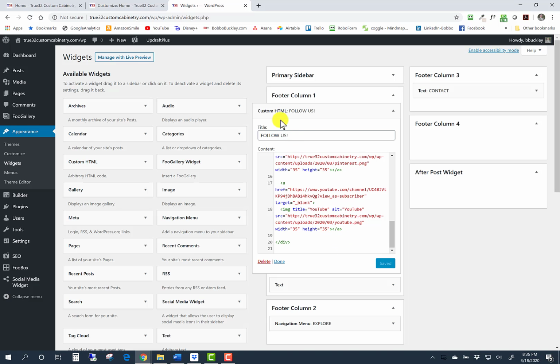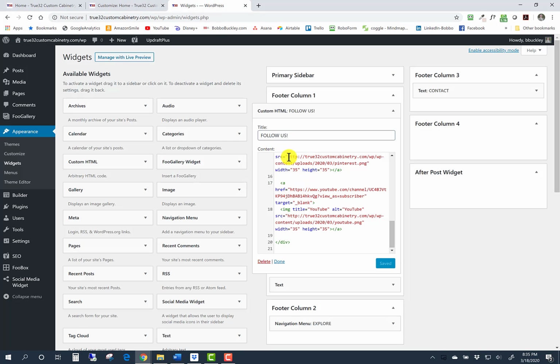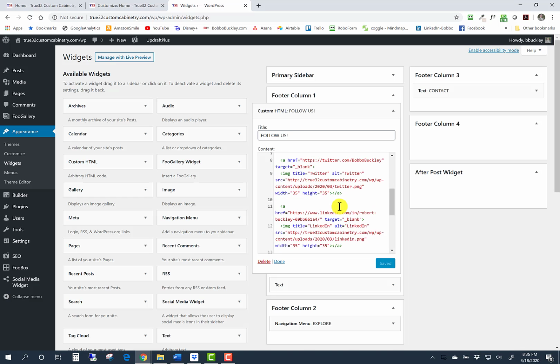So if you want to have a section like that, and that doesn't include this logo down here, that's in that other widget. If you wanted to have this whole section down here, I'm glad to share with you what you need to do this. It's a little more complicated than everything else we've done. So I can share with you that snippet code, and you'd have to replace these addresses, the HTTP part, with your URL to go to your Pinterest account or your YouTube account or any of those accounts that you're trying to link to.